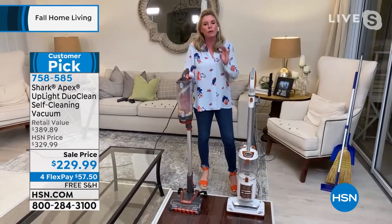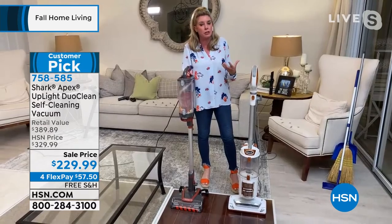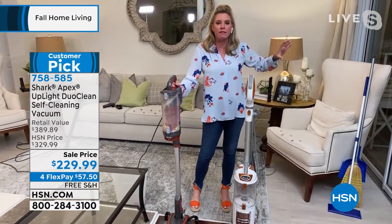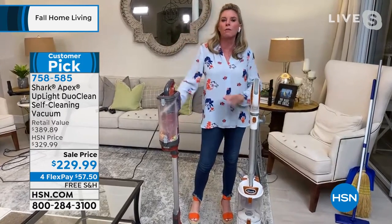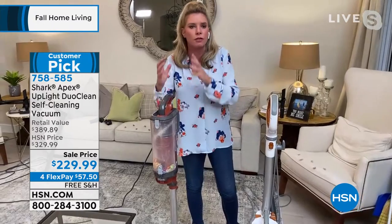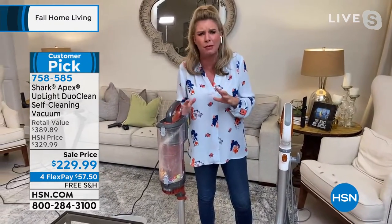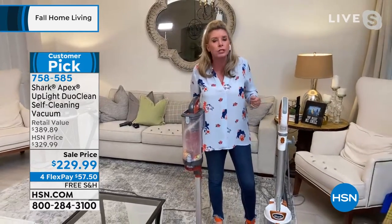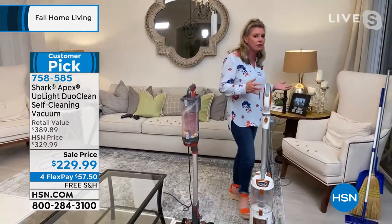But I'm telling you, when you have something like this at home, it's a game changer. And listen, last hour we sold the wand vac. I recommend that everybody has a really good handheld in their home, and then they have a really good upright, okay? This is your upright. This is your go-to. This is lightweight. This is just the same power that you have with a full-size, big, bulky upright. You got a 30-foot cord, which means you're not tethered to any type of wall.